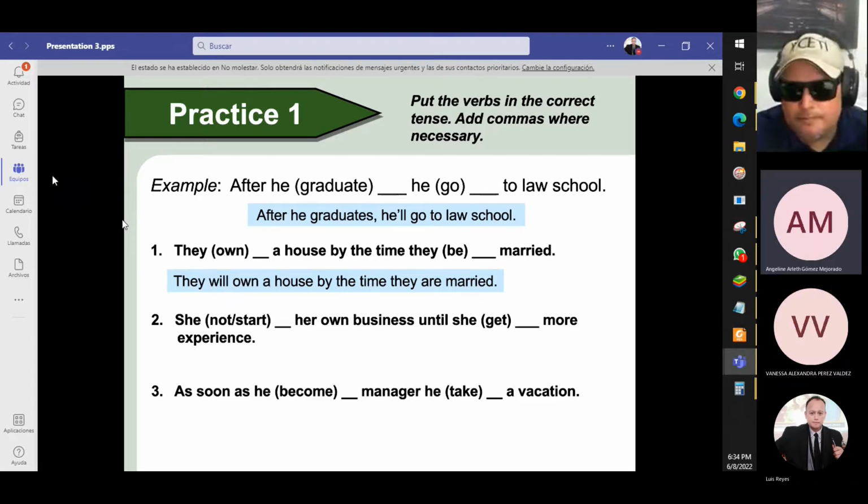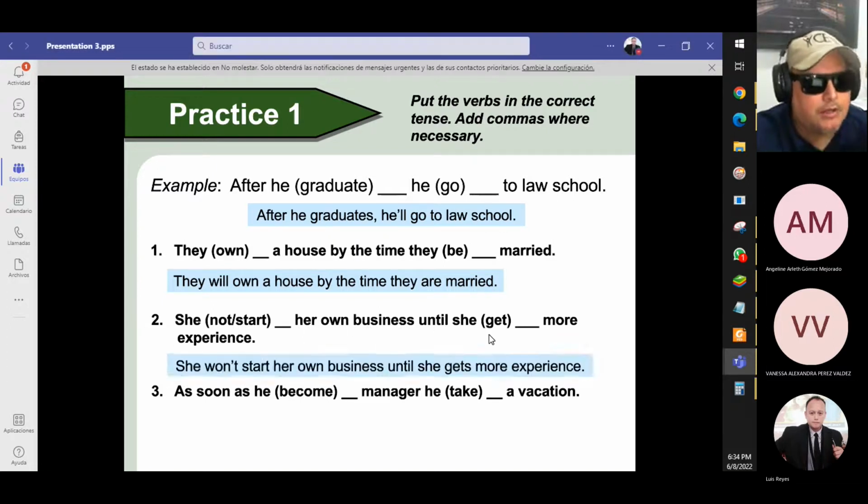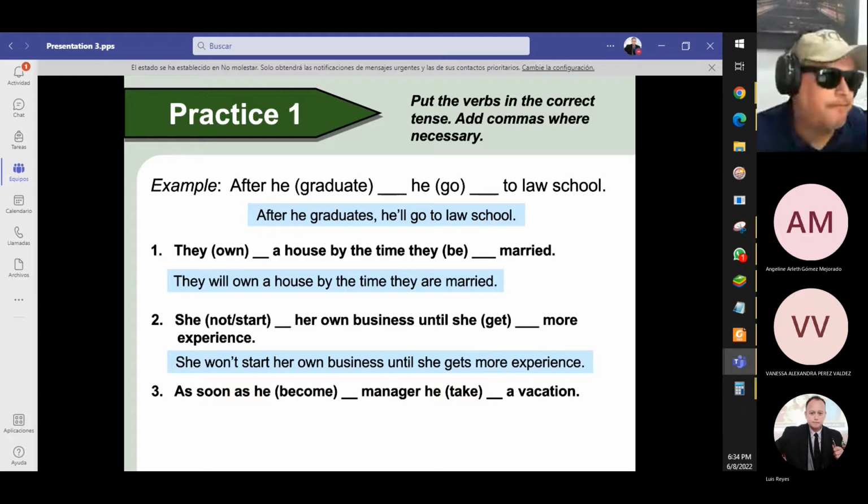She won't start her own business until she gets more experience. Y dijiste en plural, excellent, excellent. Won't, futuro negativo, tiene sentido. Aquí te dice, bueno, siempre que veas not en algún examen o en cualquier frase, te está diciendo que lo pongas en negativo. Okay? She won't start her own business, en este caso, dice, no va a empezar su propio negocio, o no va a emprender su propio negocio, hasta que tenga más experiencia, until she gets, con he, she, or it, gets. Okay, excellent, good job.